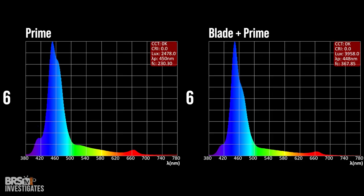Six, cohesive fill light can make a less than ideal blending solution better. Here's an example of what the AI Prime looks like on its own next to the 3-point hybrid of an AI Prime flanked with the Blade Grow fill lights. The addition of the blended solution reduces the disparity between the peaks and valleys and smooths out the blending performance.